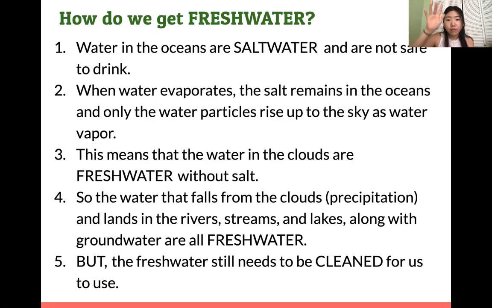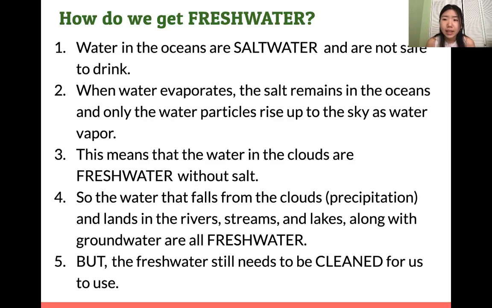So the water that falls from the clouds, which is known as precipitation, and the water that lands in the rivers, the streams, the lakes, along with the groundwater, that's all fresh water. So if you ever go to a lake or you see a river in the mountains and you taste a little bit of that water, it's not that salty, it's actually fresh water.